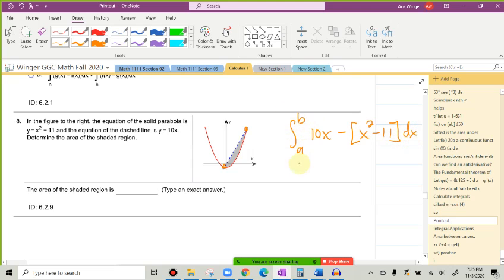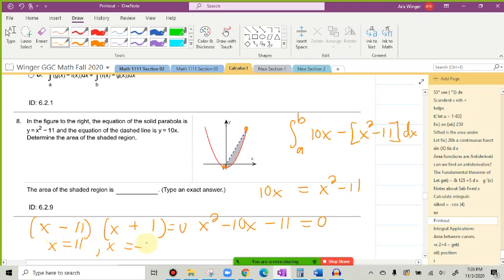The only question, of course, is where are a and where are b? And of course, they're going to set this up pretty nicely. So we need to find out where these two intersect. We'll get everything on one side of the equal sign. X squared minus 10x minus 11 needs to be equal to 0. And of course, we set it up so that you can factor. Factors of 11 that are 10 apart, 11 and 1, minus sign on the 11, plus sign on the 1. And so we're talking equals 0. And of course, we're talking about x equals 11, or x equals negative 1.